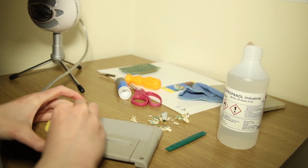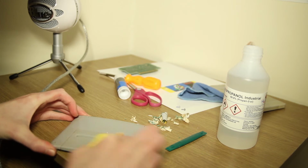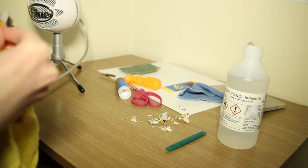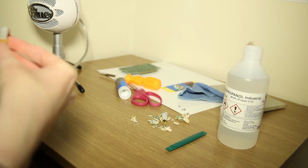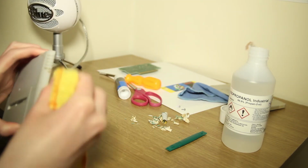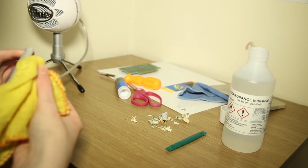This is actually going quite well here on the front part. I'll give it a little clean. And right here as well, there's little bits of dirt and staining on here. And there's a little bit here that I want to get off, if I can.